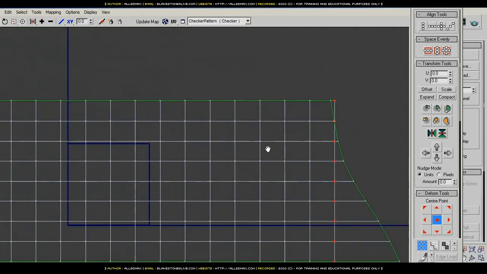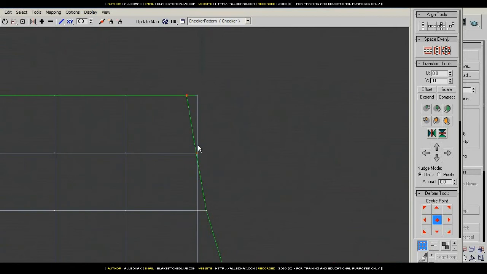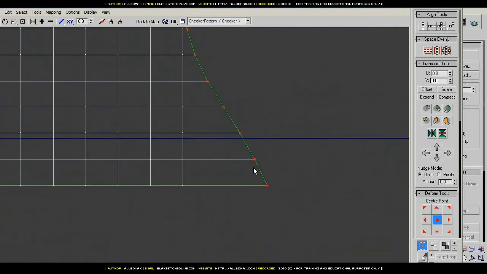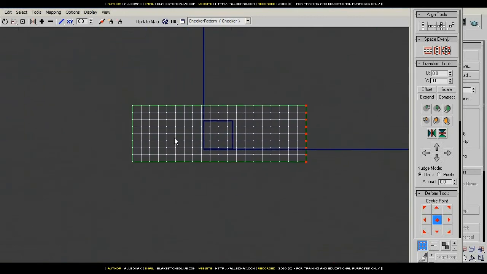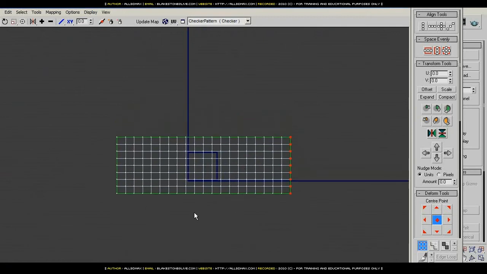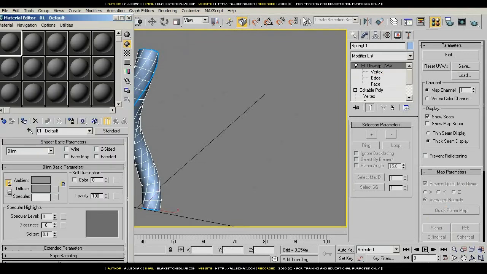And the green is indicating that this is an open edge. But with this particular model we don't have to break and stitch anything together. So now that this is all straight, I'm going to apply the material to it. So I'm going to open up the material editor.